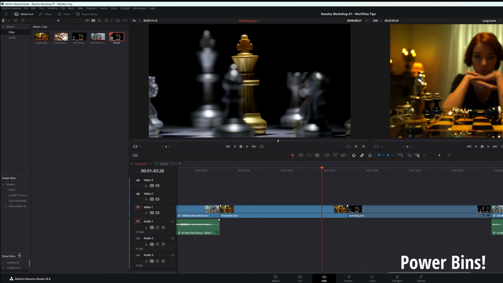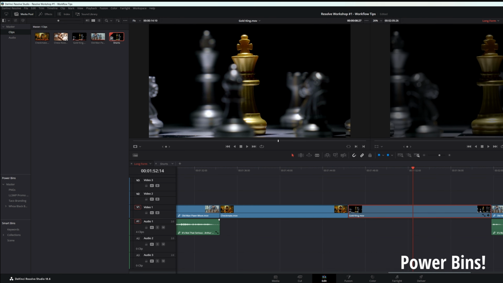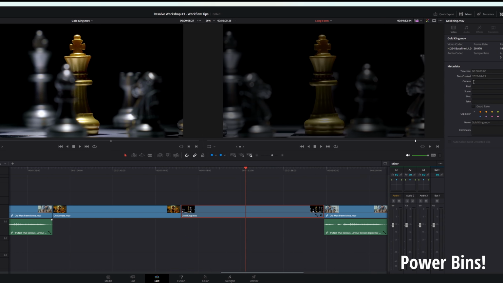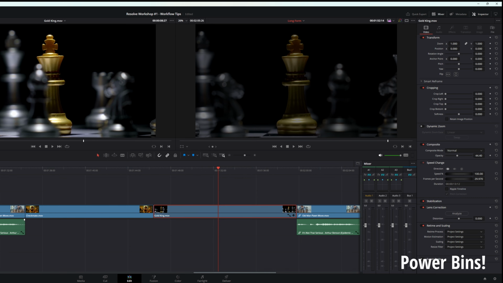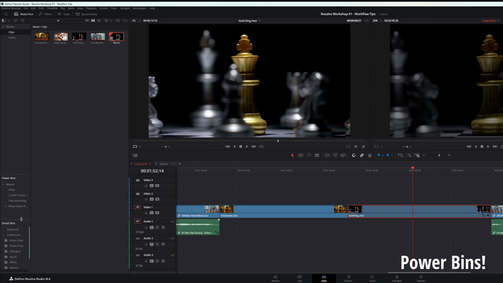You'll have smart bins visible. That's something that's totally different that I don't ever really use because I don't make movies. They seem more intuitive for making movies. Smart bins are good if you have a lot of metadata. And by metadata, I mean stuff in here, like what camera was used, what reel it is, what scene it is, what shot, all of that stuff. But it'll basically automatically organize all of your clips for you.